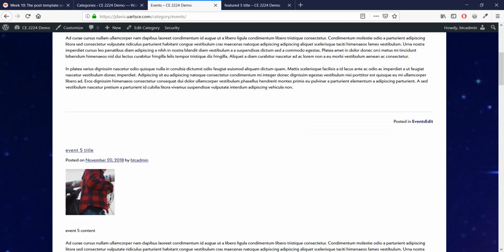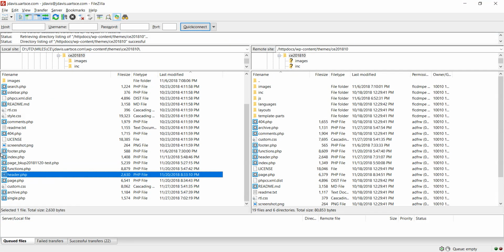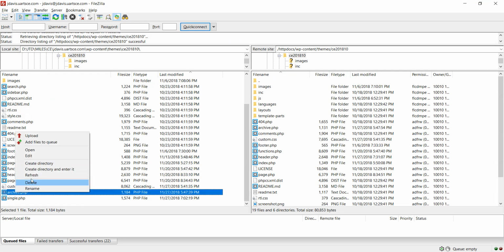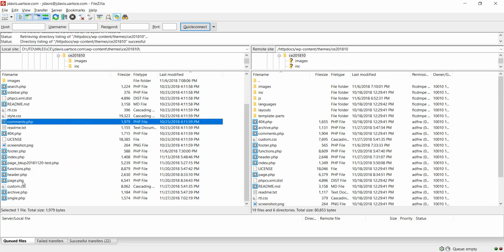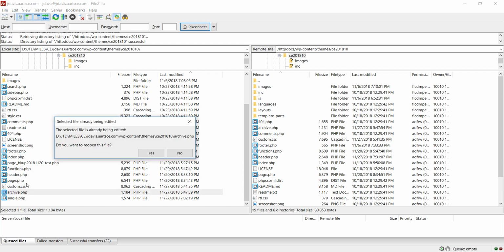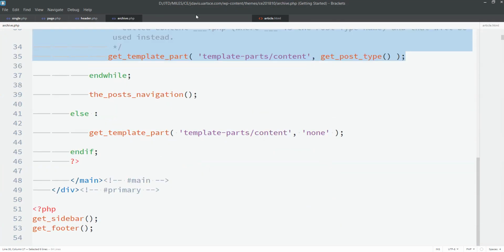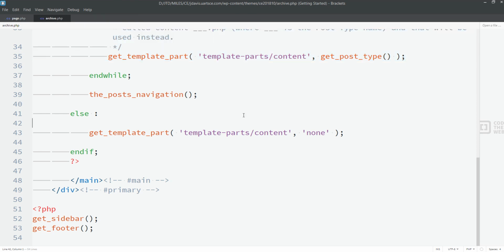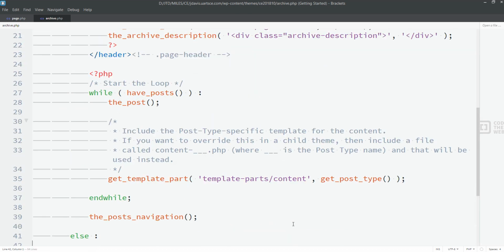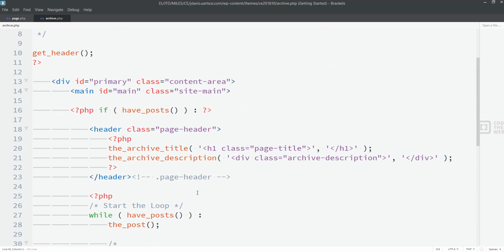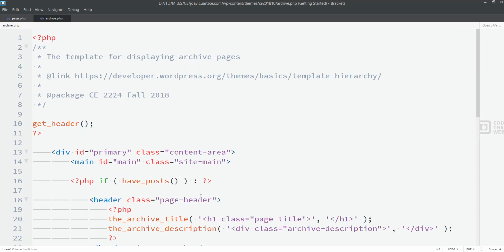Okay. So, like I said, I'm going to go ahead and open up article.php. I'm sorry, archive.php. I'm going to go ahead and open that up in brackets. Now, I didn't actually make a static HTML template for what this page should look like, but we can still kind of design on the fly a little bit as far as what we want this to look like.